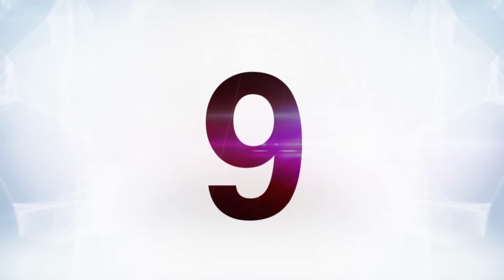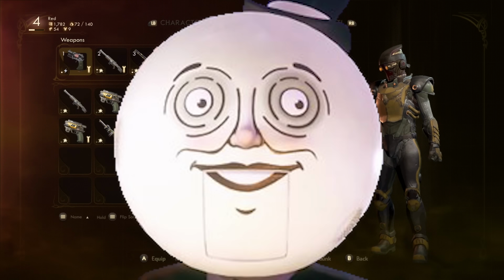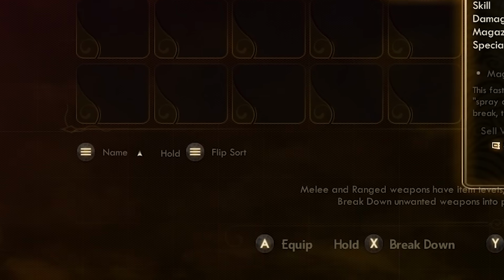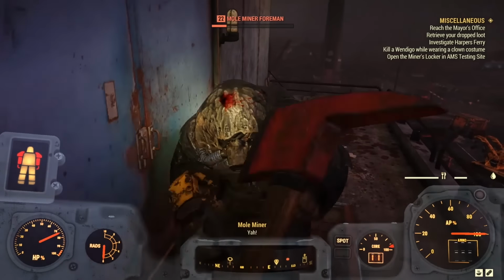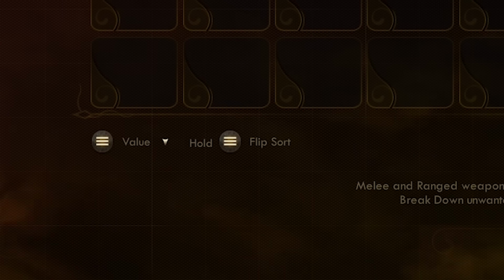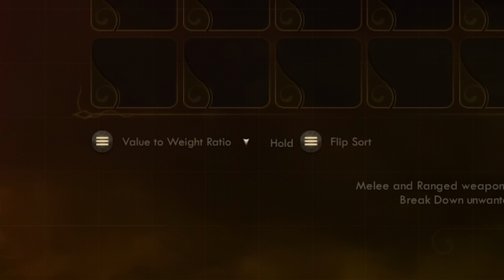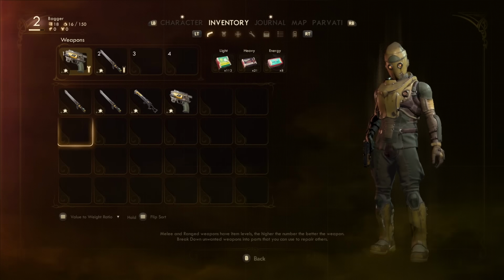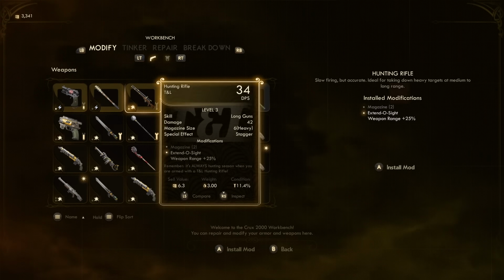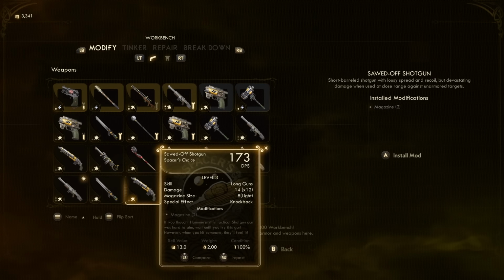Moving over to number 9, let's talk about some inventory management craziness. This game gives you a lot of options for sorting your inventory, stuff that you'd kill to have in a game like Fallout 76. You can sort by name, value, weight, and really cool, value to weight. So if you want to find out what's worth the most and is taking up the most space in your inventory at the same time, you actually can. That's a really good thought.